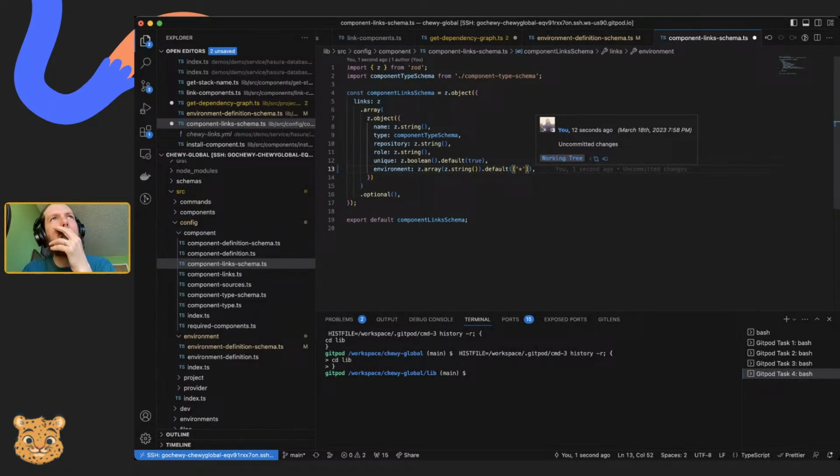Why should you have an array? Let's say you're deploying Hasura to a Kubernetes cluster.